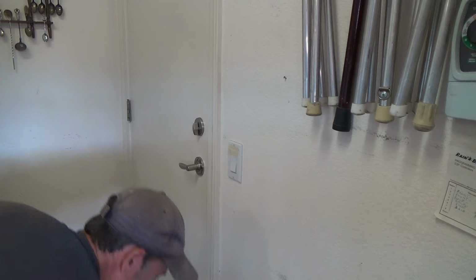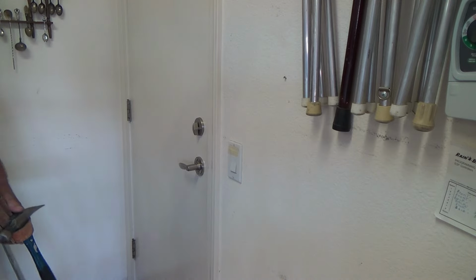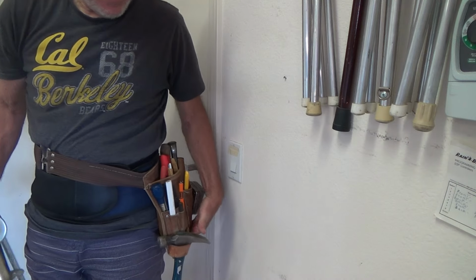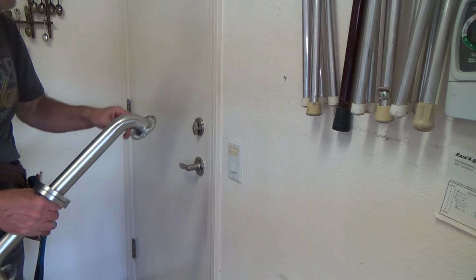Now, I'm kind of here on the fly, and I've got my standby trusty nail bag, my single one that I use while I'm at my mother's house. My other one's at home.